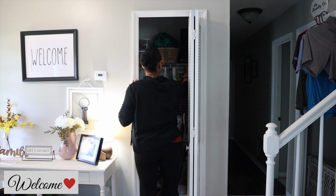Today I'm really excited to bring you guys another declutter. There's so much stuff to get rid of in this house, and this is one. This is a small closet in the entryway of our home. Right when you walk in, it's the closet to the left. It's the closet you pass going to the laundry room or down the hallway or to the boys' bathroom, and this closet needed to get decluttered badly. So today I will be doing that.